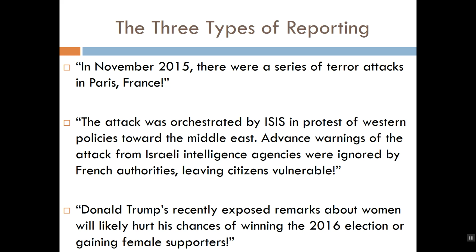Because once we know what happened and why, our next question has to do with why we should care. In other words, we want to know what happened, yes. We want to know why it happened and how it's connected to other events, sure. But we also want to know what it means, what consequences are likely to result from that event. And this is where we get into the third and the most controversial form of reporting, speculative reporting. Speculative reporting is a journalistic approach to the news in which reporters make predictions about the significance, relevance, and or potential consequences of an event.